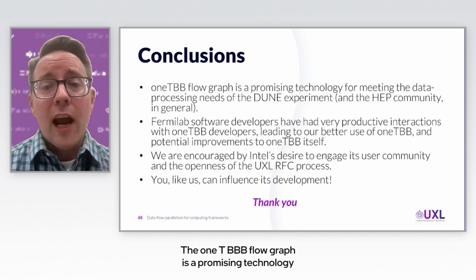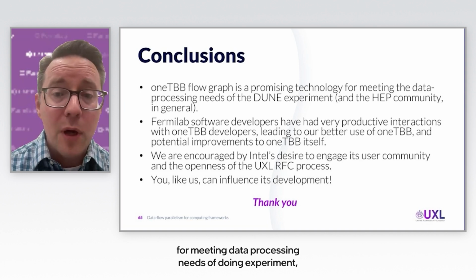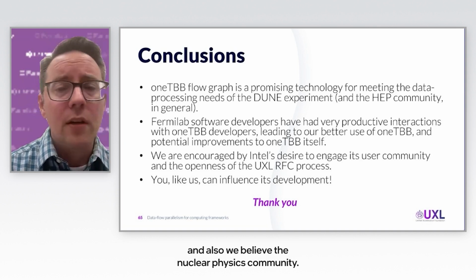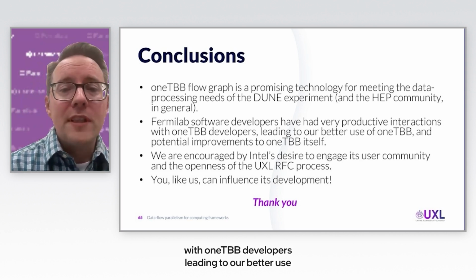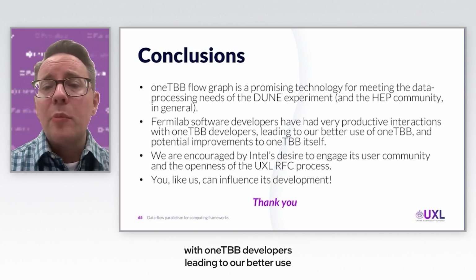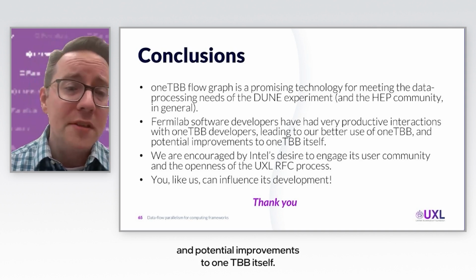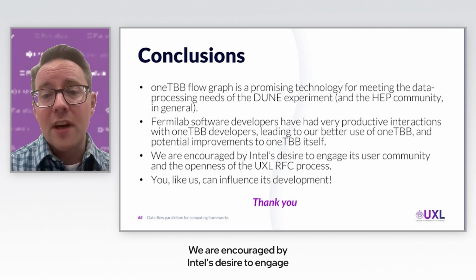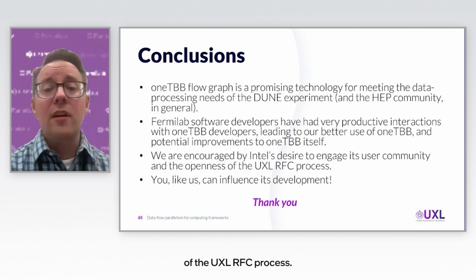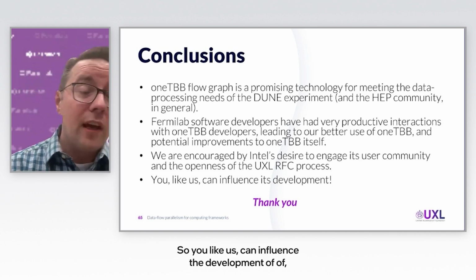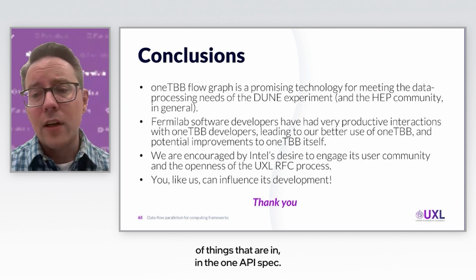The oneTBB flow graph is a promising technology for meeting data processing needs of the DUNE experiment, the high energy physics community, and also, we believe, the nuclear physics community. We've had very productive interactions with oneTBB developers, leading to our better use of oneTBB, and potential improvements to oneTBB itself. We are encouraged by Intel's desire to engage its user community and very encouraged by the openness of the UXL RFC process. So you, like us, can influence the development of things that are in the oneAPI spec.